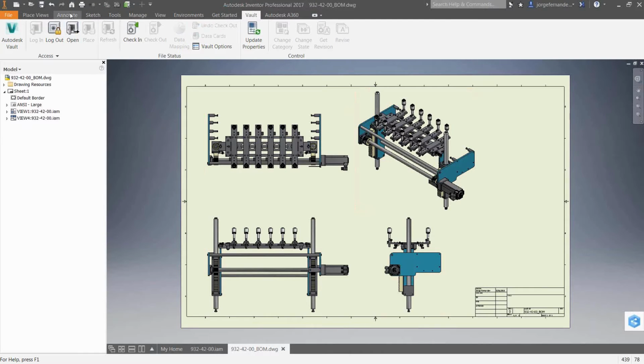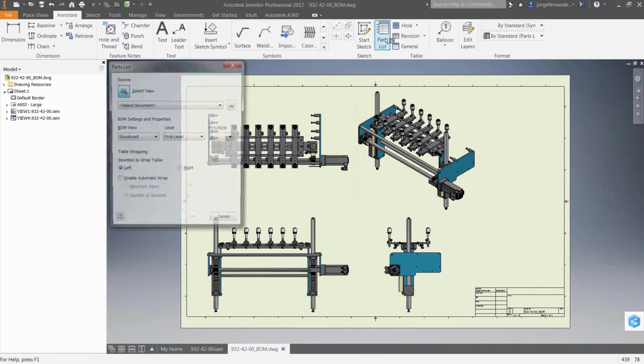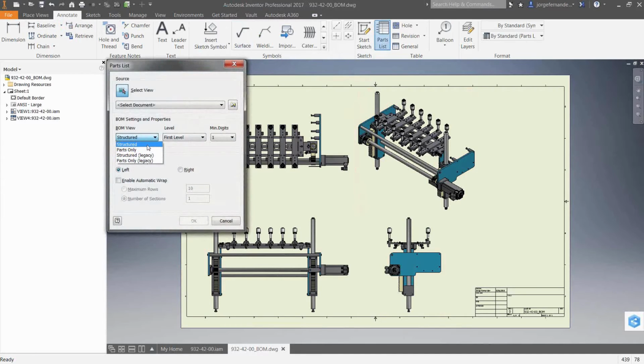And when we're talking inside of a drawing about bringing in a parts list, then we can come over here and say, okay, let's bring in a parts list. It's going to ask us, do we want structured where we're going to be able to see the sub-assemblies, or do we want parts only? I'm going to choose parts only right now. I'm going to let it do the numeric numbering scheme and just start with number 1. You can also enable automatic wrapping so that after it sees 10 line items, it'll wrap itself and move to the right. And you can actually split those up between pages now, by the way. That was one of the new features in the last couple of releases.